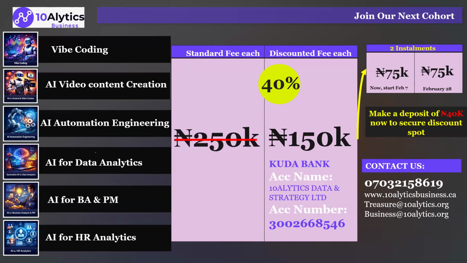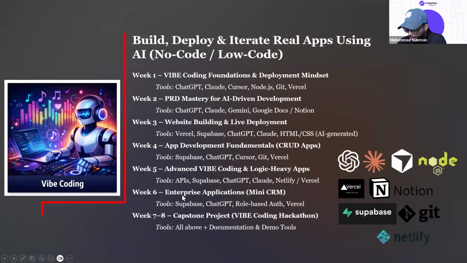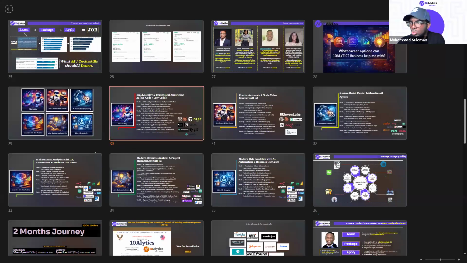So in vibe coding, one of the aspects you cover is security, because when you build an app, you have to think about security as well. You can't just build an app and leave it like that. So you have to think about the security aspect of things. In one of these modules, you learn about the security of your apps, and that takes you through a little bit of security.